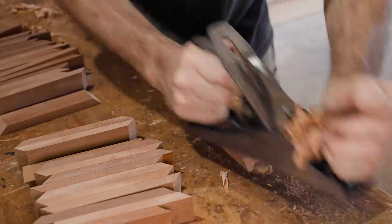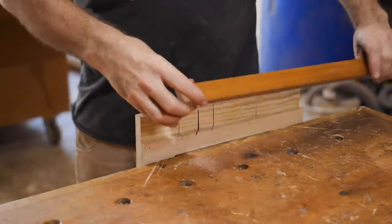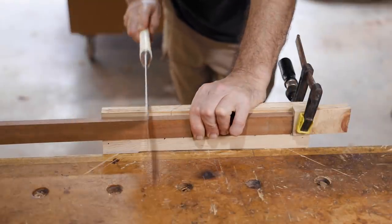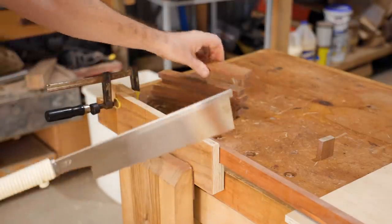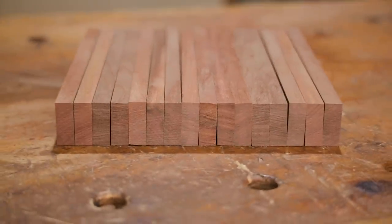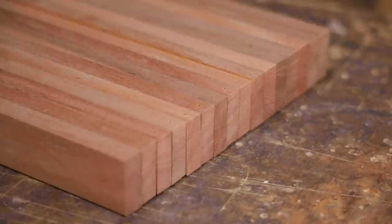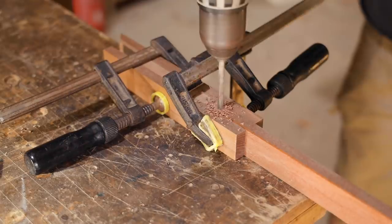That's all the back pieces of the drawers cut, and after I plane off the varnish, I'll start cutting the fronts of the drawers. The drawer fronts need a hole drilling on one end so they can hinge off a fixed dowel, and I'm marking the position with a marking gauge. I should have drilled the holes first before I cut them to length, as they're very close to the end and they may break out, but supporting it with a few pieces of stuff did the trick.